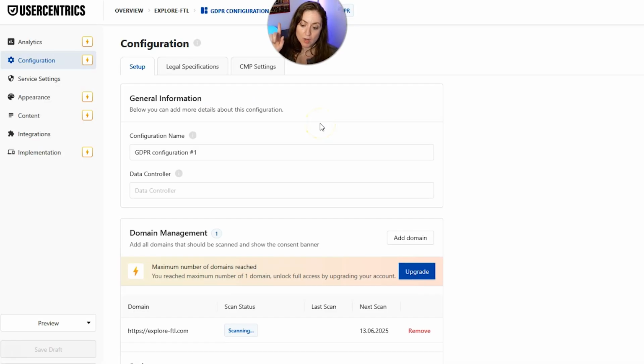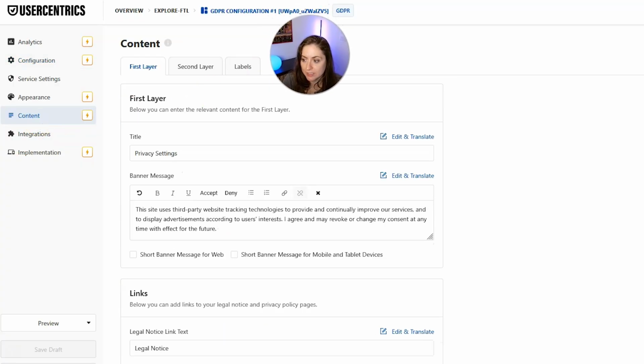And now it brought us to our admin, and there is something that you're going to see down here. You're going to see your domain name, and you're going to see that it is scanning. This should be done within 24 hours, and what's happening is it's scanning your website for cookies and tracking technologies that it's using so it can automatically display what it's supposed to display. Note that the default banner is configured with the strictest settings possible, which makes it suitable for cookie consent under GDPR and ePR. But if you wanted to make any changes to the content yourself, you can do that by clicking content on the left-hand side and making your changes right here.